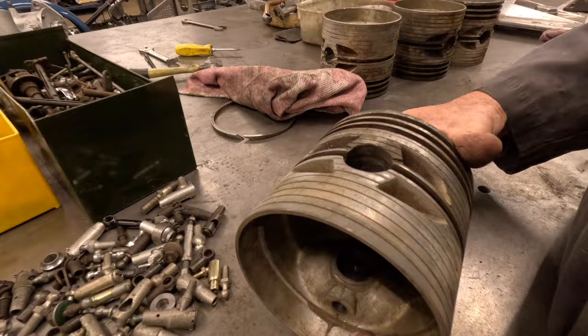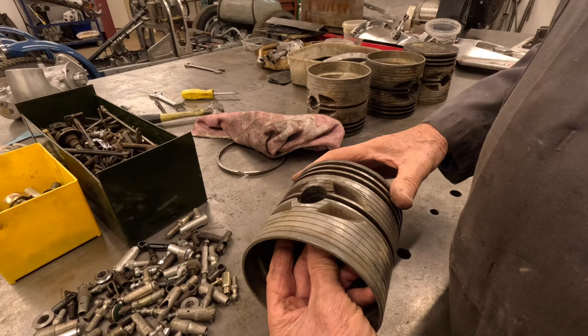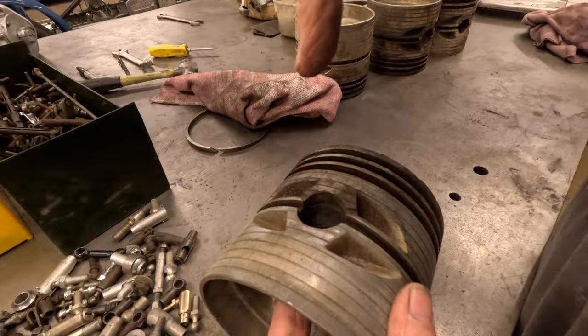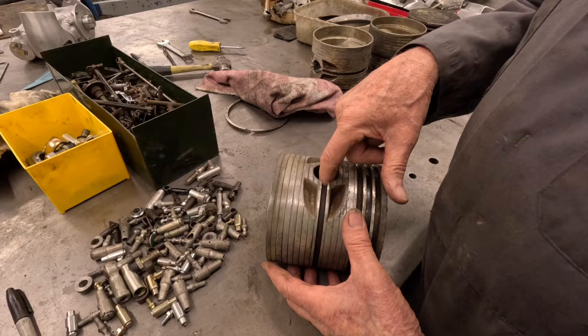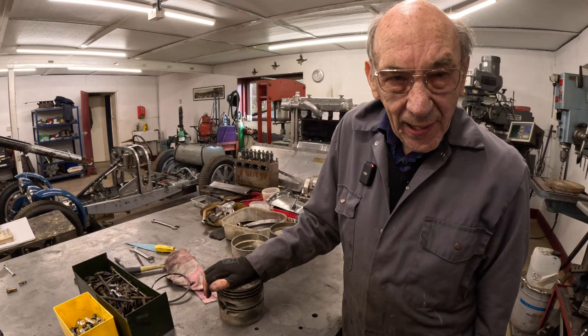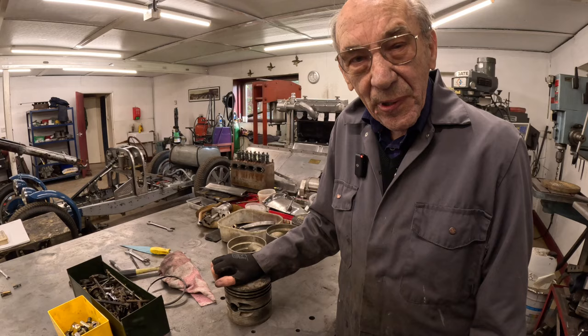The piston isn't round — those flats help it so when it expands that way it doesn't seize. We put it in the four-jaw chuck, raise it up a little bit, and machine the ovality right. The only thing I'm a little doubtful about is machining the gudgeon pin hole — we can make a fixture, put it in the mill, go down with a boring bar, but it's got a terrific finish in there. My idea would be to rip the barrels off between now and Goodwood and put new pistons in with a bit more compression. Ambitious, but at least we'd get new pistons made, which we've got to have eventually anyway.